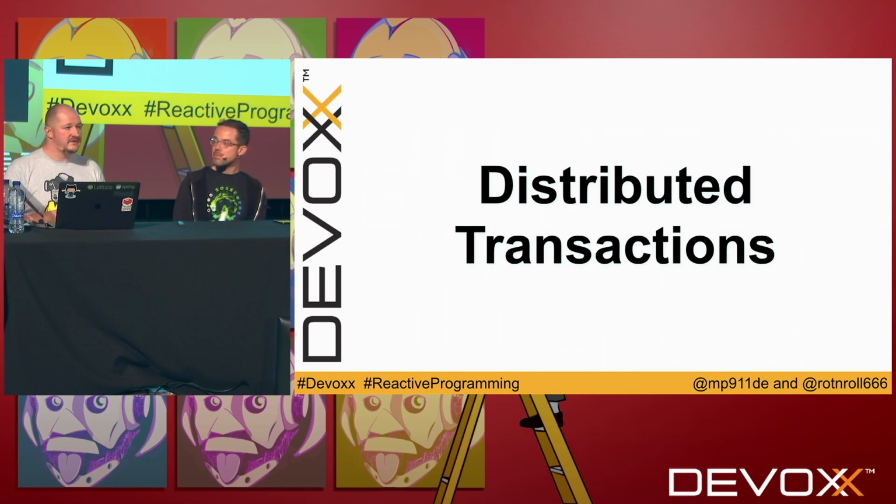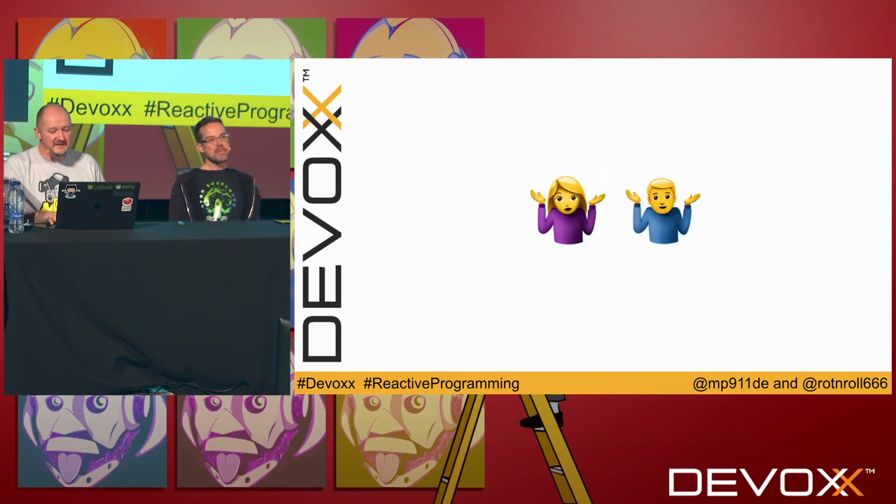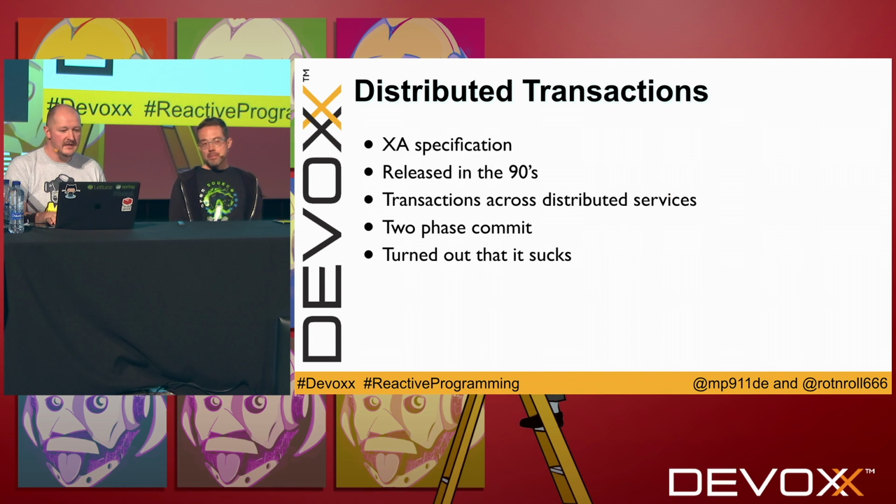There's one other kind of transactions. We have learned so far about resource local transactions, but there is this flavor of distributed transactions. Now, how many of you have worked with XA? Okay, and who enjoyed it? Yeah, exactly. So this is actually the issue with distributed transactions. It kind of works. There is a specification which tells you how it should work, but in most cases, it turns out that distributed transactions are not the most fun, although you can really distribute your work across multiple transactional resources. That's what it's all about.